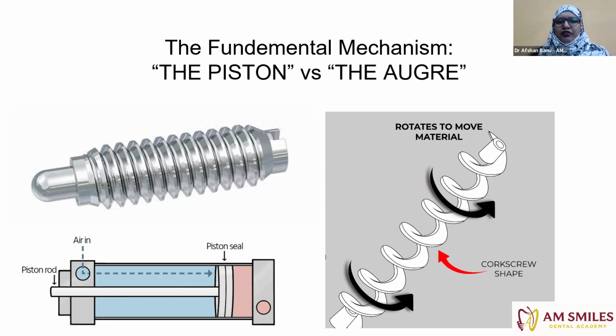But at the same time, we need an auger, but we also need the strength of the piston. We need the strength of the piston to enter the canal, for the centering ability and everything. But at the same time, we need some mechanism of an auger so that we can push the debris above without pushing the debris into the apical region. So our file system should be something which balances between both the principles.